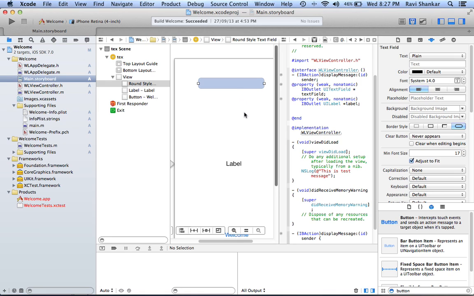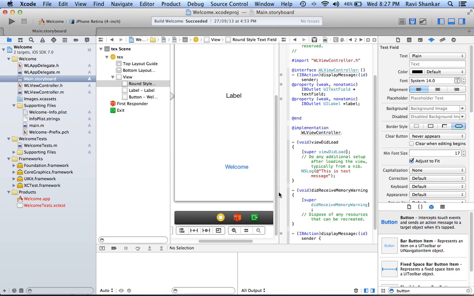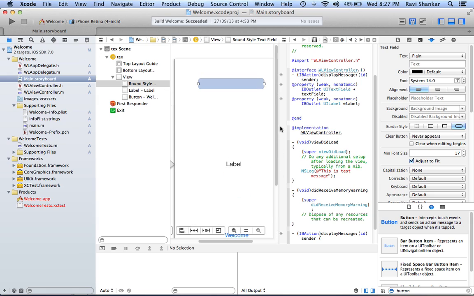So now select the text field, again press control on your keyboard, and we are going to link it to this yellow sphere.